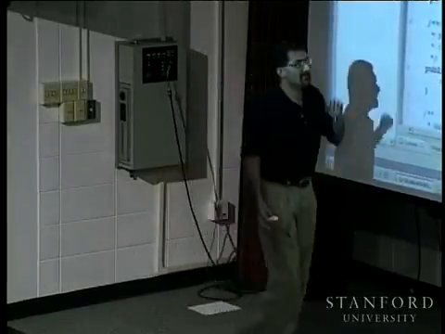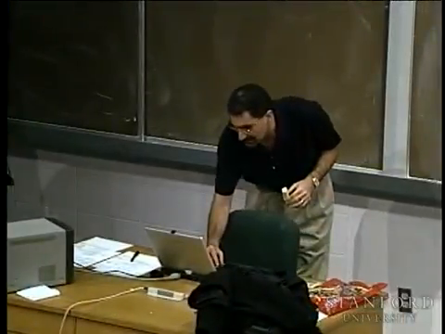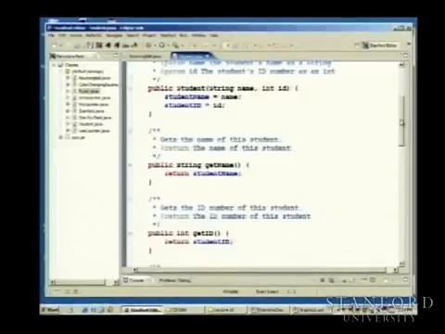The only way the ID actually gets set is when a student first gets created and you get a student ID up here, which you have for life. So when you get created, you have the ID for life. This is actually true at Stanford. As a faculty member now, I have the same ID number, no joke, that I had when I was a student. It's kind of funky.